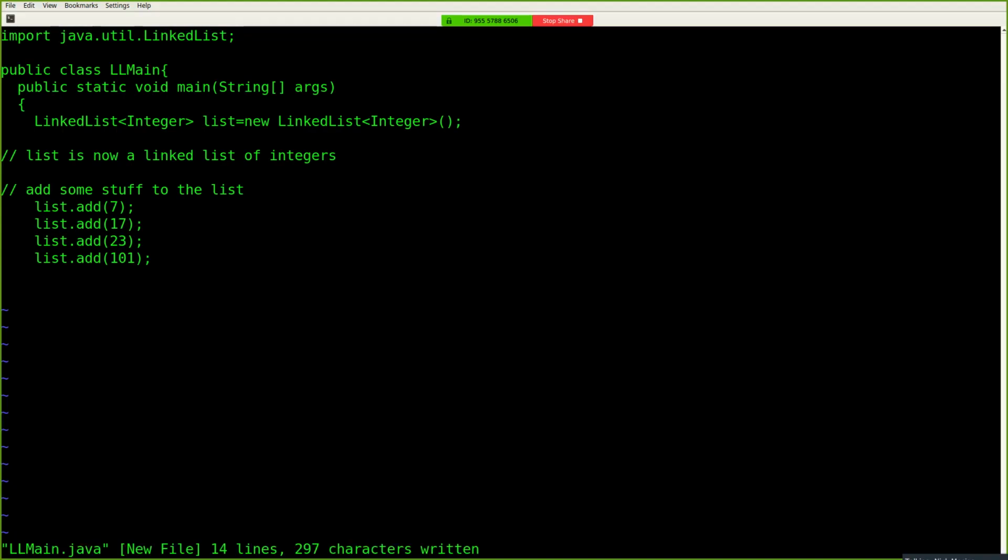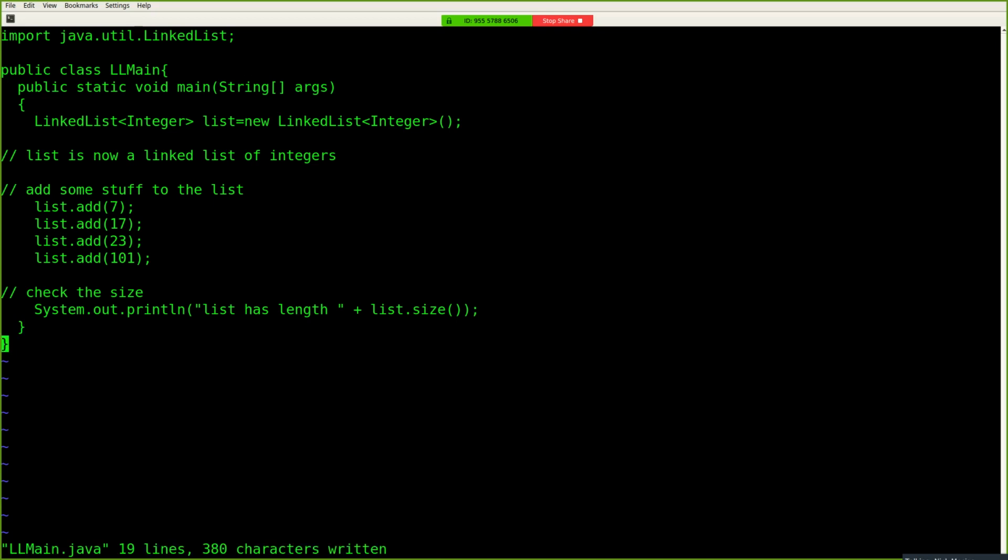Okay, so now our list should contain 4 pieces of data. Let's check the size. So I'm going to call the size method of list. I'm just going to print out "list has length", and I'll show what the size is. And we'll call it good right there for now.